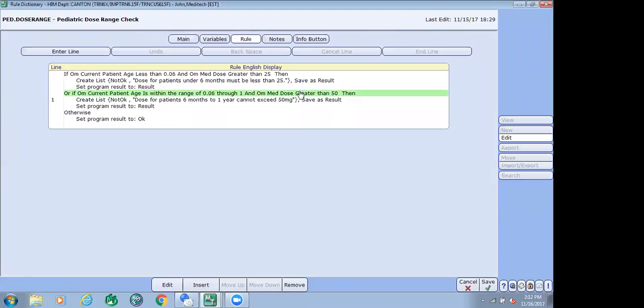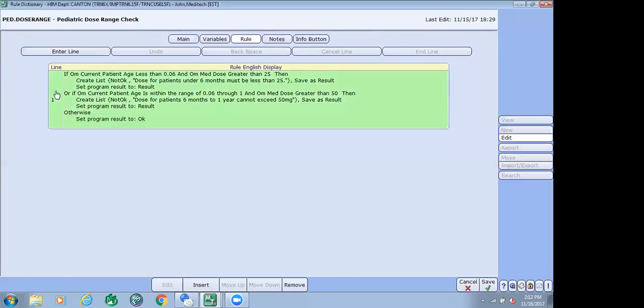But in this case, we don't really need to do that. So we're just checking if it's within the range of 6 months through 1 year, and the OM med dose is greater than 50, then we're going to create a different list, not okay, different message, save as our variable, set program result to that variable.